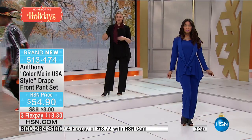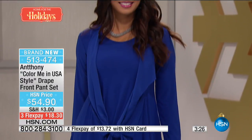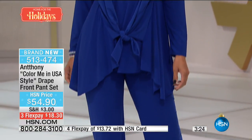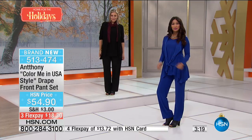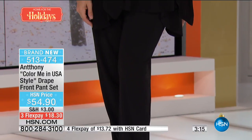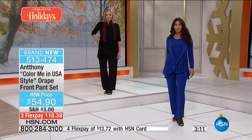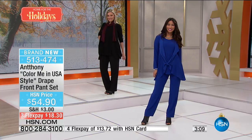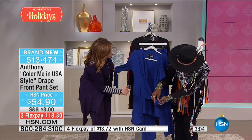When I first started in the fashion game, we used to do these little things we called shackets. They were like a jacket, but like a shirt. So by tying it, you get that little waist. I used to design for a company whose first name was Sharon, and we did a ton of these looks where they would tie in the front, and it just gives that lady a little bit of a waist. So maybe you don't want a belt all the way around your waist, girls, but you just want a little bit of definition. This just cinches it in a little bit.